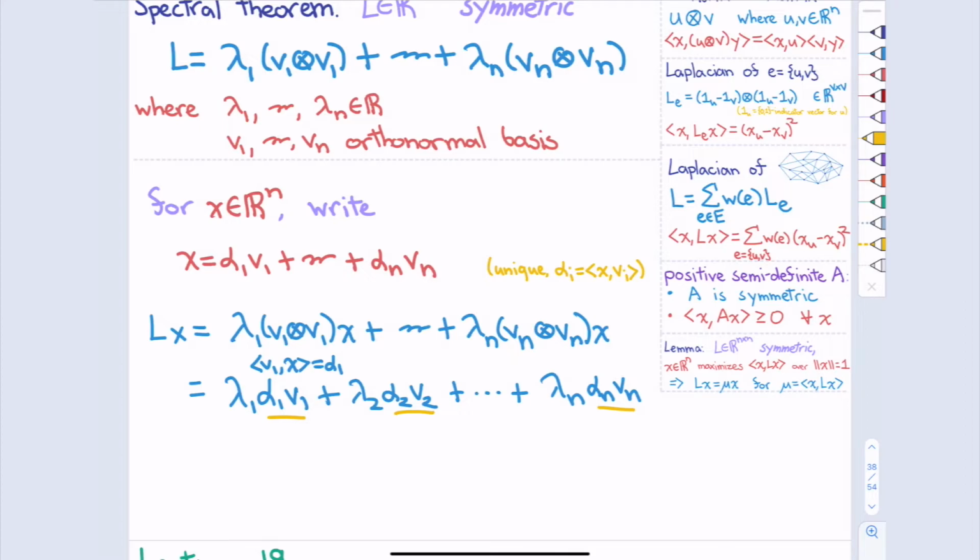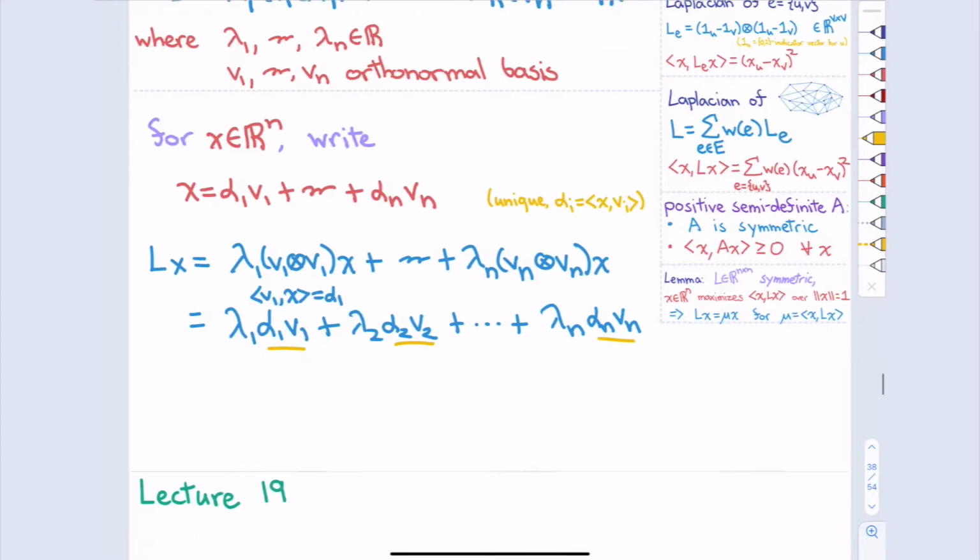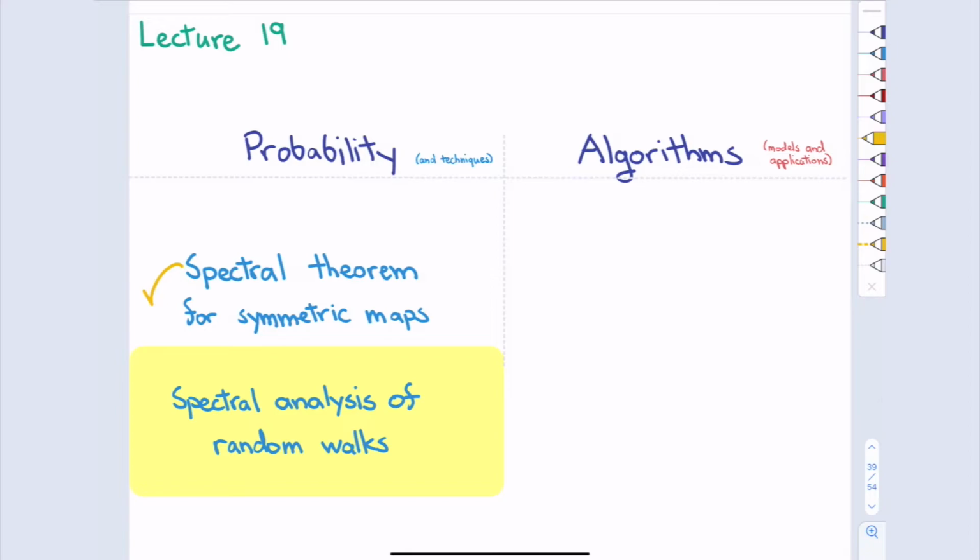Okay, so it's very strong. Again, all we're using is the fact that L is symmetric, and now comes a lot of structure. You used to think of a matrix as almost like the movie Matrix, with random numbers streaming down. So we've gone from random numbers streaming down to a huge amount of symmetry. Okay. So that was the first part, just establishing the spectral theorem. Now let's figure out how to apply it to random walks and see if I can convince you that it is useful.